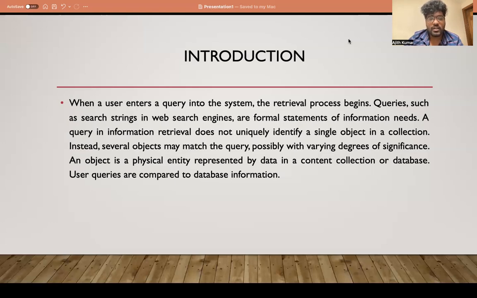Instead, several objects may match the query, possibly with varying degrees of significance. An object is a physical entity represented by data in the content collection or database.